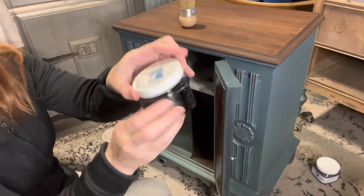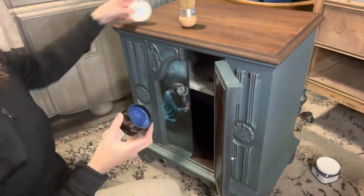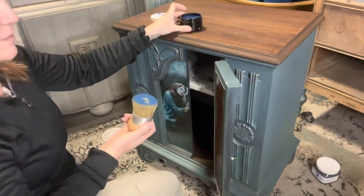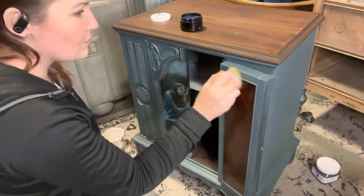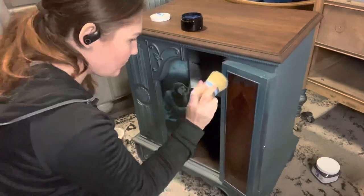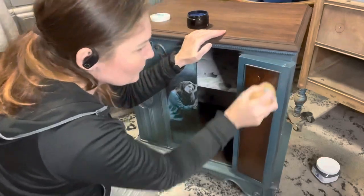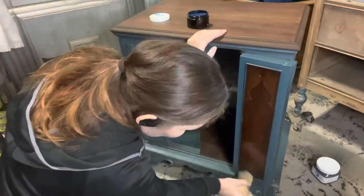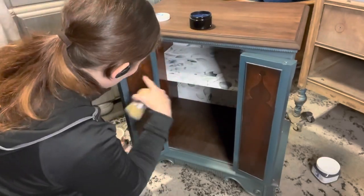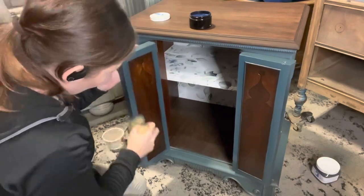And then to seal all of the rest of this, I'm going to be using this Peacock Blue Wax. And this is another reason it was fine to go heavy on that, because the wax will start breaking down the gilding wax that I already put on. Now, not too much, because I put this on hours earlier, so it's kind of set in there and the piece wasn't sealed, so it's hanging on, but what it's doing is creating a shadow underneath this Peacock Blue Wax. So, sealing with Peacock Blue Wax gives it another layer of color.